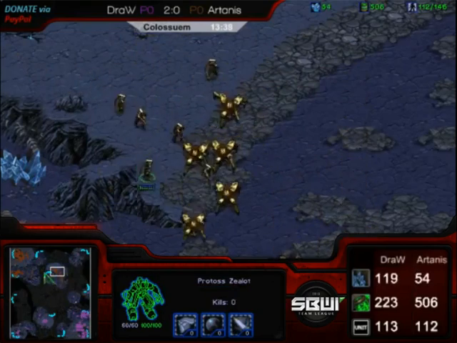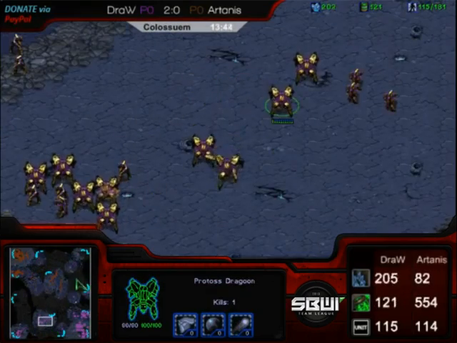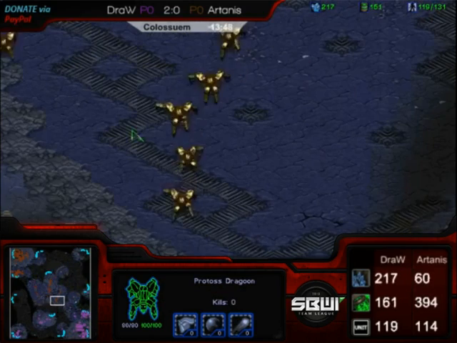So Artanis is moving out. Now Artanis does have the Reavers that Draw doesn't have, which will make things a bit interesting here. A lot of this will depend on if Draw gets good storms.